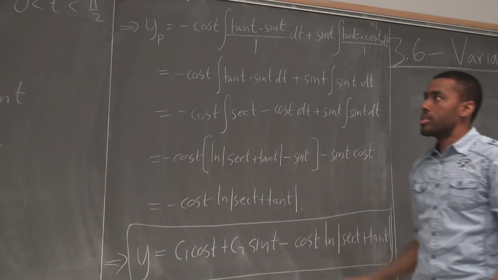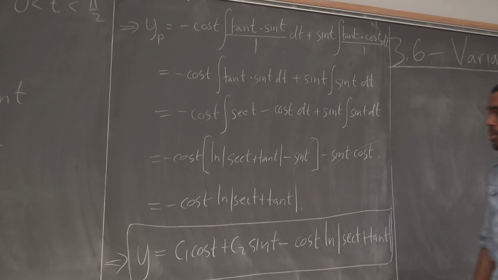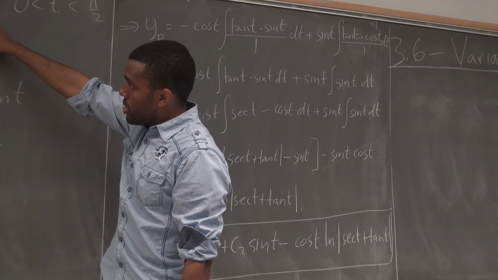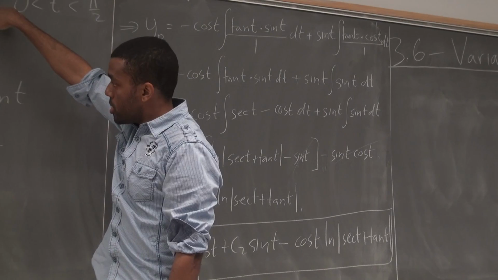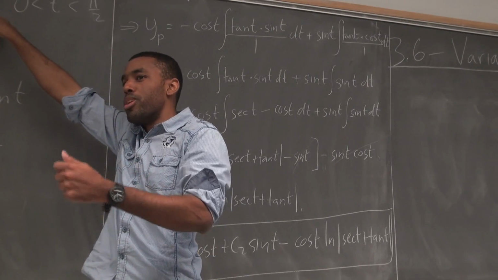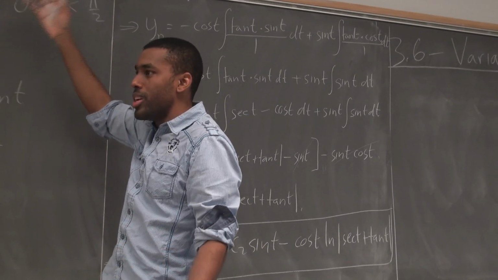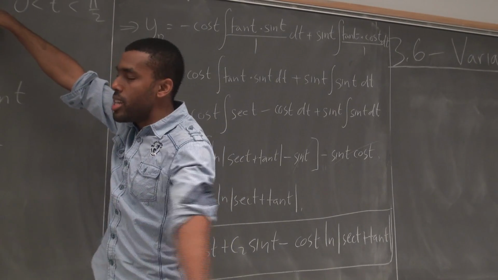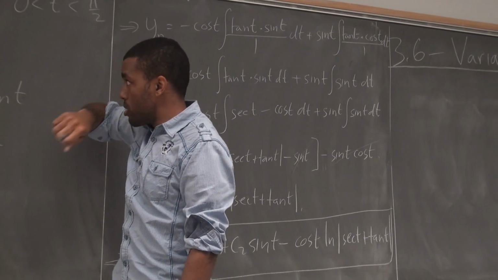Because again, remember, any y_p would work, so you pick the one that's nicest. But that's basically it. So you're given a random differential equation. You realize it doesn't fit nicely with undetermined coefficients. That's important to note because usually they won't tell you to use variation of parameters. They're just going to give you a differential equation. You should know if you can use variation of parameters or undetermined coefficients. Here though, tangent doesn't look like any of its derivatives, so undetermined coefficients will not work. So you know you have to do variation of parameters.